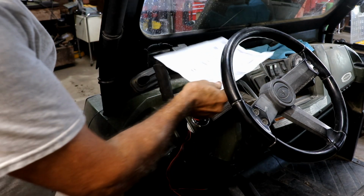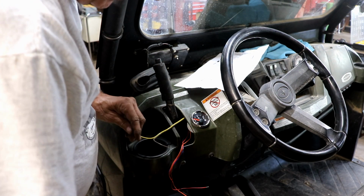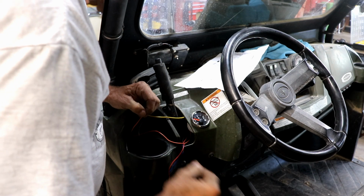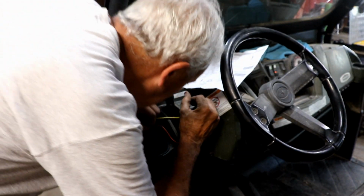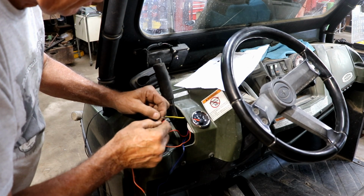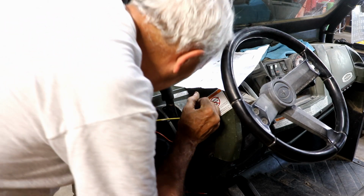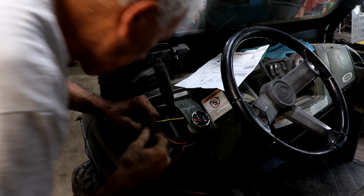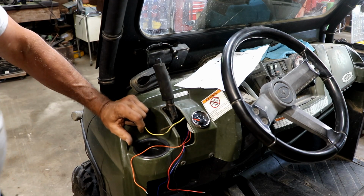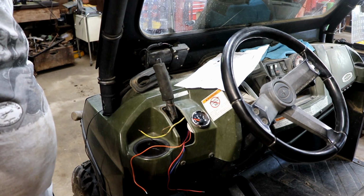Okay, well, I don't know where I left off. I got a little confused on this wiring thing. I do have a ground wire hooked up to the blue, so this unit is grounded. Technically, the way I see it, this orange is supposed to be the backlight. So if I connect my yellow wire to this orange and turn the key on, I should get a light. But I don't see a light. Now, if I connect the red wire, which is the meter, to this charge, it jumps over to the full. So I know we're getting power, but I don't see a light. This black wire is supposed to be the signal, I think, but I do not see a light. So I don't know if the light part's working or what the deal is there. That's got me a little concerned. You would think the light should work. Oh well, let's keep going, see what happens.